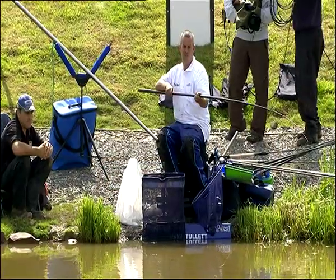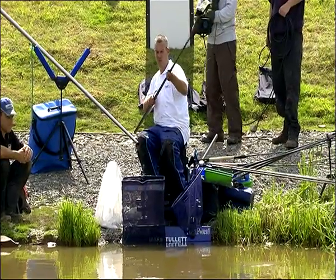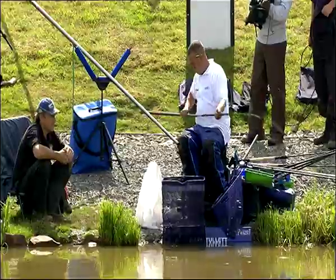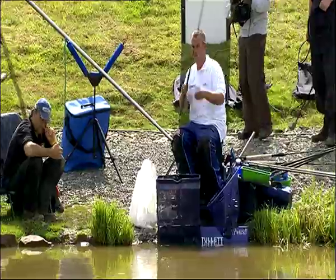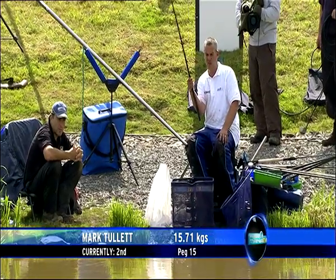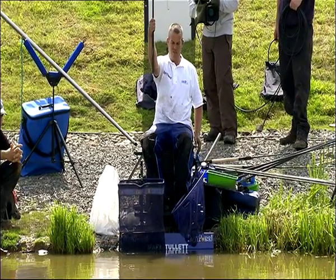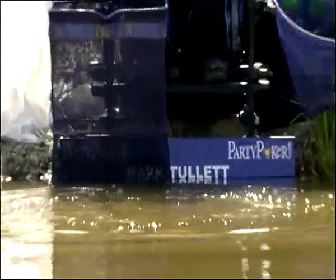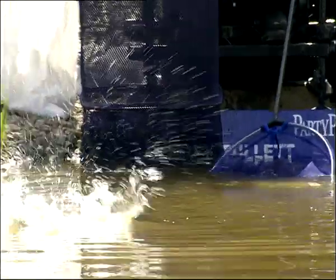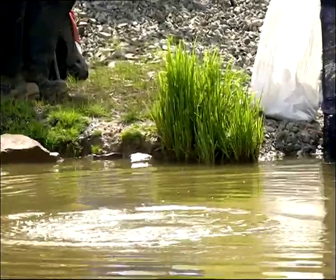Welcome back to FishOMania 16, where it's been another fabulous afternoon of fishing. At the moment, the £25,000 winner takes all is going to Matt Hall from Nottingham, but he may have a competitor. Second place Mark Tullett had a barren last half an hour. In the last few moments, Mark has hooked a fish, trying to bring it in. He has had the biggest fish of the afternoon so far, which could net him £2,500. Our expert Keith is going to tell us what he thinks this is going to weigh roughly before it gets out of the water.